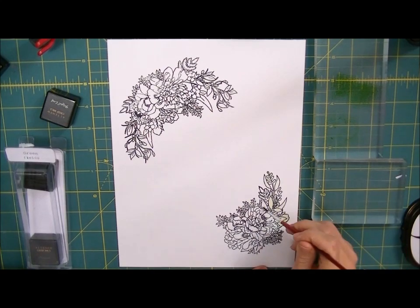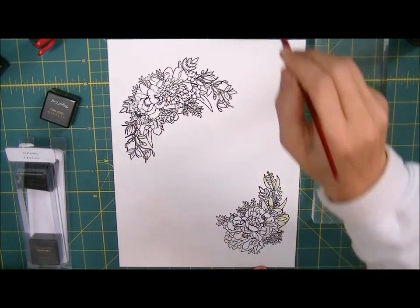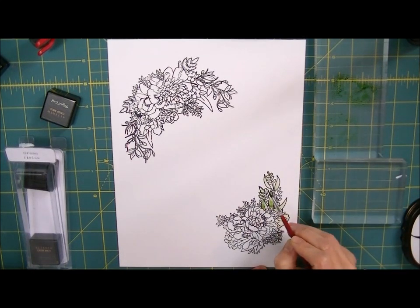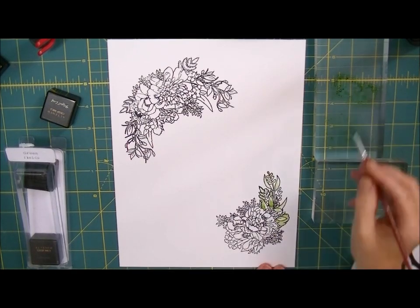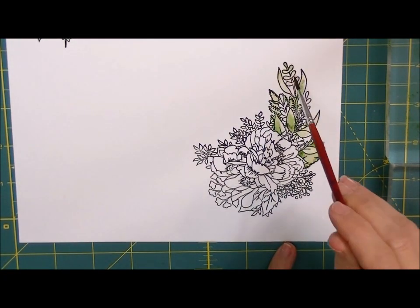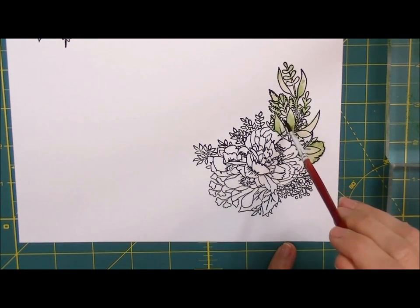Now I'm going to watercolor these two floral images using my inks, and I have taken out the Green Fields set, the Warm and Cozy set, and I also used three blue inks, which are Turquoise, Tide Blue, and Starlight. I'll just let you watch me color these images. I am no expert at watercoloring. I just wanted to have a little bit of fun with my inks.